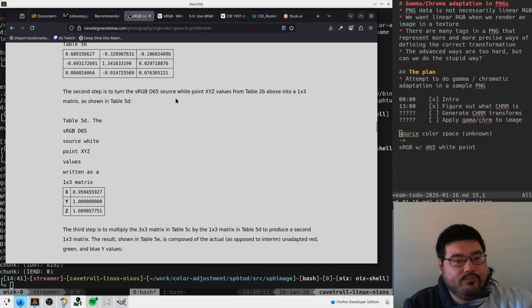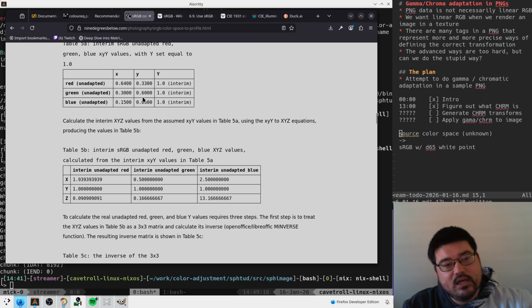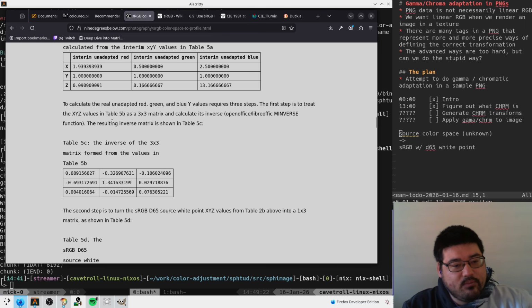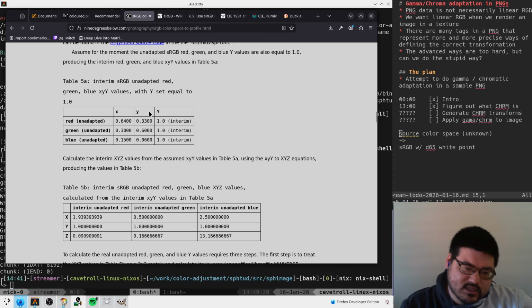So he has these xyY values. He figures out their actual luminance values in some way. He has some conversion matrix where he fills in xyY, where capital Y is luminance, xy is chromaticities.